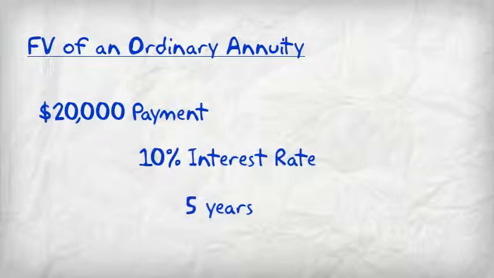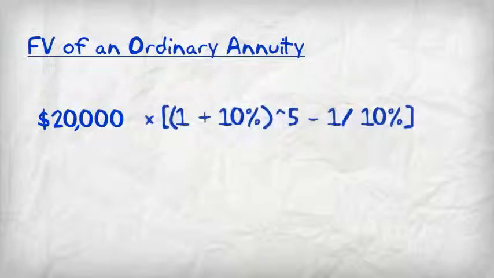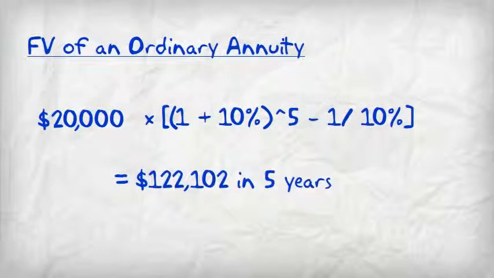Instead of investing all of his $100,000 at one time, he could instead invest that amount over 5 years. If he did this, he would use the future value of an ordinary annuity formula, which is the payment, let's say $20,000 a year, multiplied by 1 plus the rate of 10%, raised to 5, minus 1, divided by the rate. This would be worth $122,102 in 5 years. He could also use an annuity due. The only difference is that he would start investing today rather than wait until the end of the year.